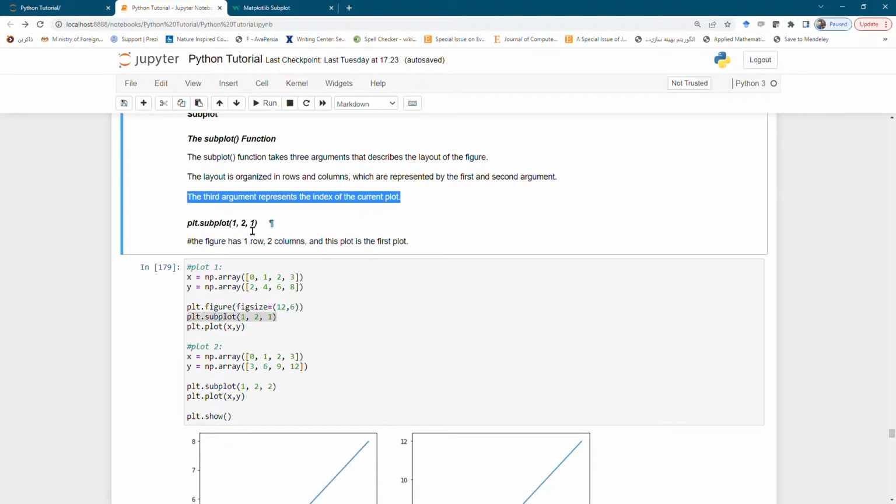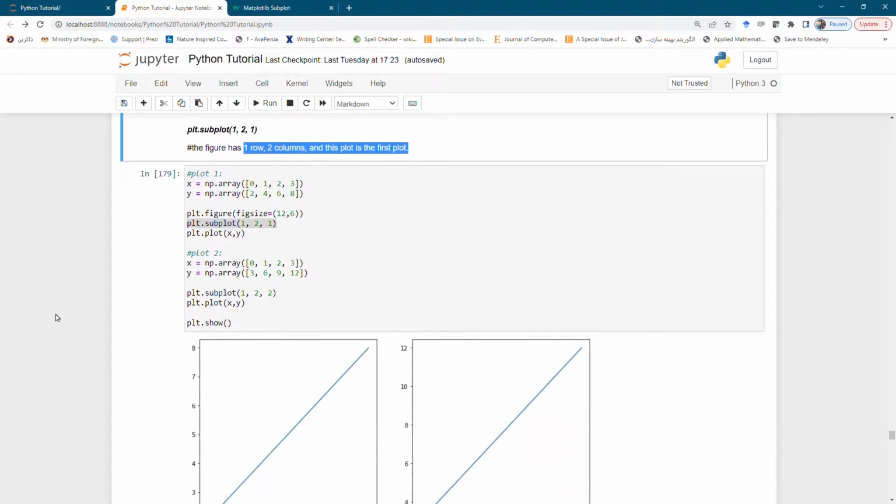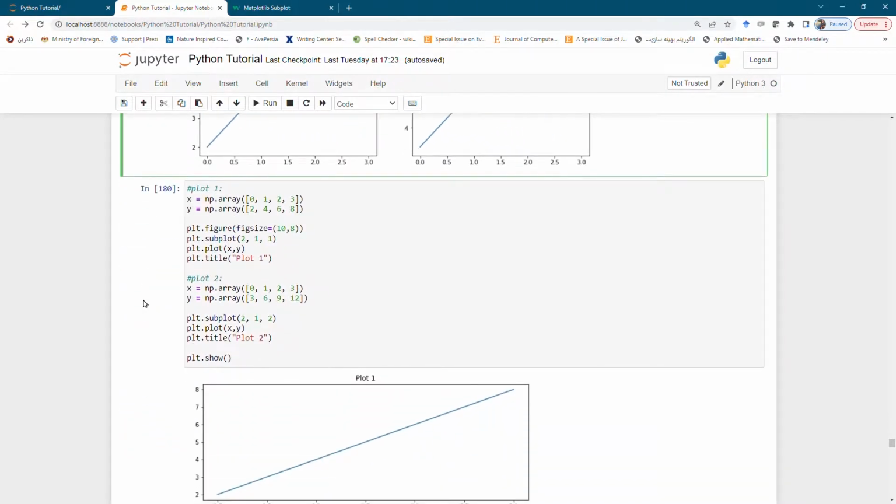This is the first, second, and third argument. If you look at this one, for example, plt.subplot(1, 2, 1), the figure has 1 row, 2 columns, and this plot is the first plot. That is why here you have to mention this plot is the second plot, for example. It's very easy to follow.